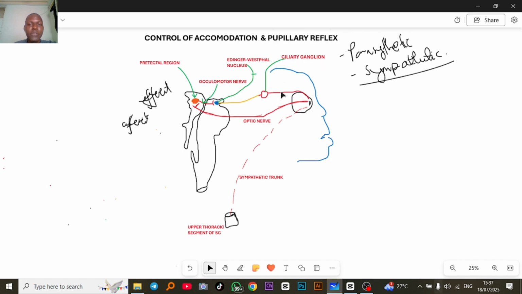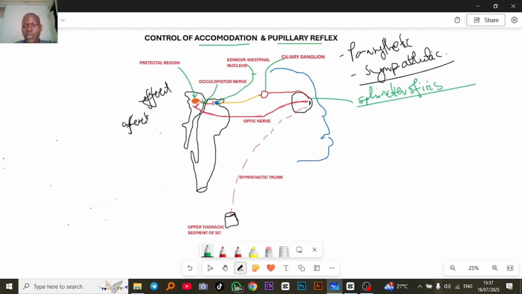So information first goes through the ciliary ganglion before reaching the eye, and that's how our information eventually reaches the eye. In the eye, it will supply these muscles that will be involved in the accommodation and the pupillary reflex. We talked about the sphincter pupillae of the iris, which controls the aperture, and since we are talking about the parasympathetic, it will be for constricting the pupil, that is reducing its aperture.